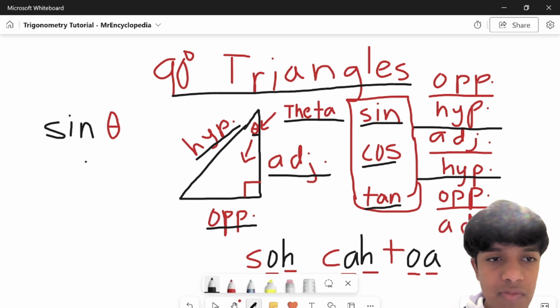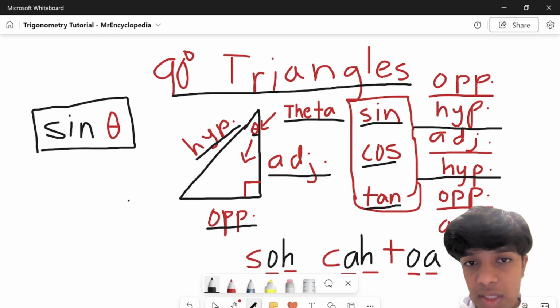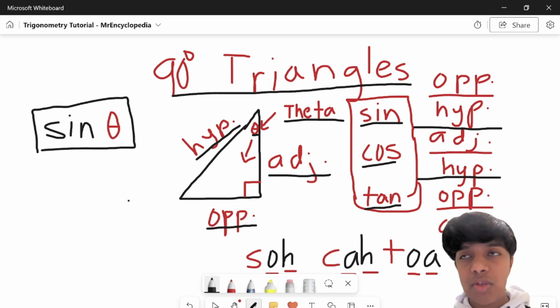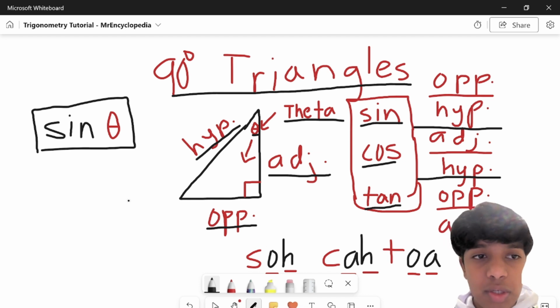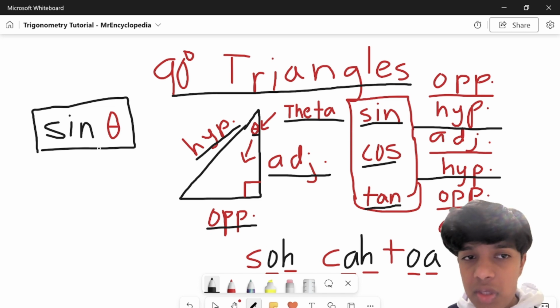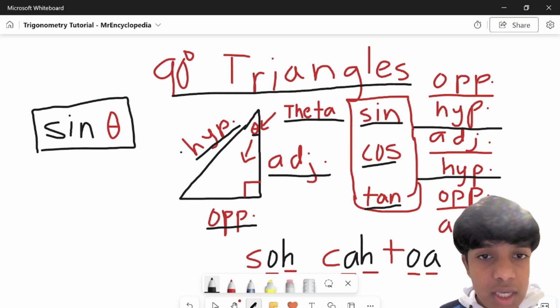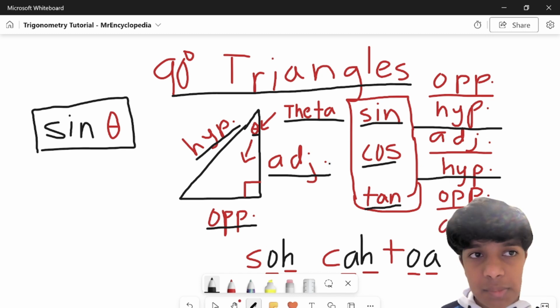Here we have a symbol, and this is how you're actually supposed to write it. Don't just say sine of the triangle, as it is not clear what you're talking about the sine of. It could be the sine of one angle or of this angle, but in trigonometry you always refer to theta, so always say sine and then theta. You can put theta in parentheses or not, depending on how your teacher tells you to do it, so make sure you listen to your teacher. But that is just an overview of the basics of trigonometry.